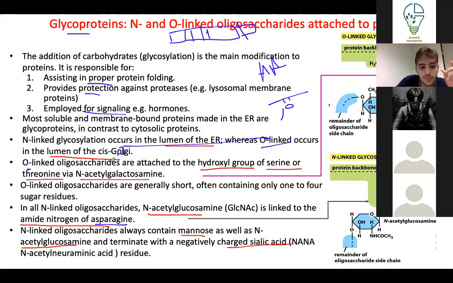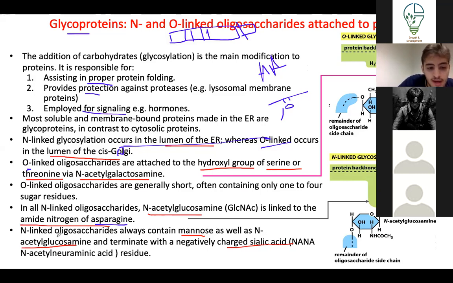Now let's talk about the last part, which is which saccharide is added to what amino acid. In case of O-linked saccharides, you have N-acetyl galactosamine, and in case of N-linked, you have N-acetyl glucosamine. Okay, so glucosamine usually binds to asparagine, and galactosamine usually binds to threonine or serine through hydroxyl bonds. And why is this finding important? To form different structures of proteins, and this can be used as receptors or as different things.